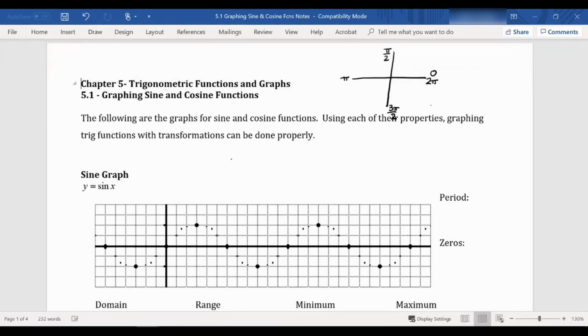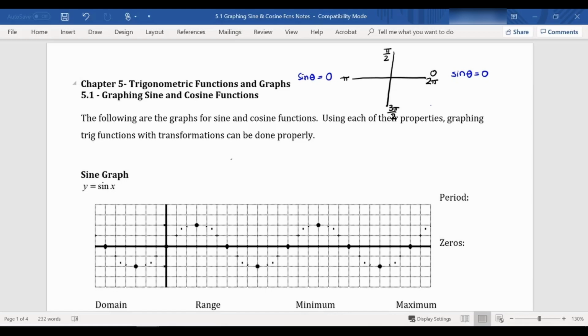We had a couple special values, which was if we were on the x-axis at all, sine of theta here is equal to 0, and sine of theta over on the left x-axis is also 0. So that might be sine of 2 pi, sine of 0. We could keep going many circles around our quadrant system and get to 5 pi or 6 pi or 7 pi. All of these sine values would be 0 for those angles.